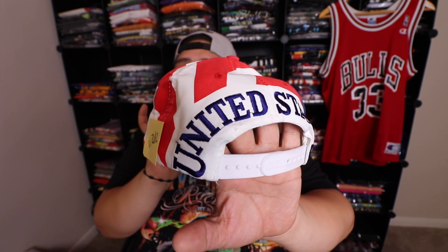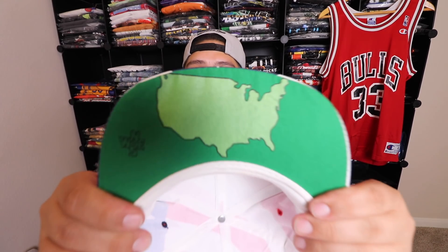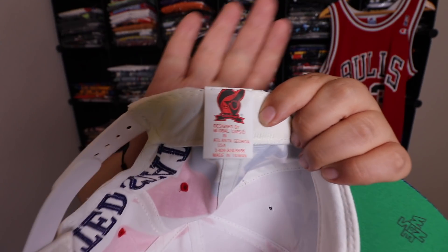Let's dive right into these thrift pickups. I picked up a whole bunch of stuff but only chose the decent, dope ones to show you guys. The first thing here is a United States snapback right here — I really like this snap bag, it's nice. Fourth of July is around the corner so I thought it was pretty dope to add to the collection or add it to the thrift website. You can see the little United States design right there, and here's the little tag.